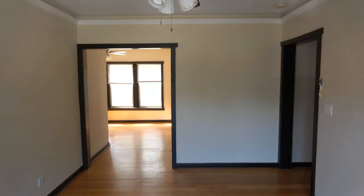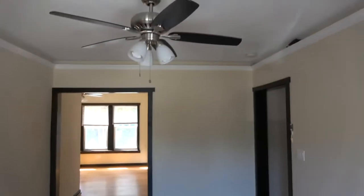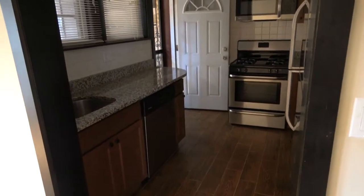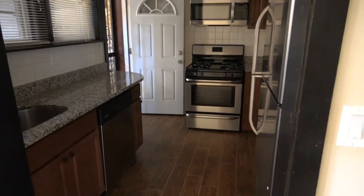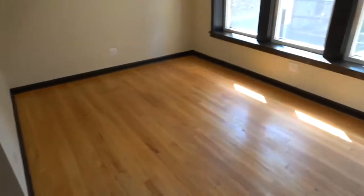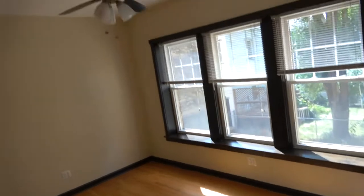If I turn around and face the living room the other way, we see the windows in the dining room — our first glimpse of it. Again, we have a nice sized living room with a ceiling fan. I'll walk towards the dining room. There's a little space here that's sort of a no man's lane between the two. You get your first glimpse of the kitchen. The electricity is off in the apartment and because it's east facing, the kitchen is in a shadow right now, but it's a nice kitchen. Walking into the kitchen just a smidge, you get a better look at the dining room. The windows here face west and are also newer. Another ceiling fan and lots of outlets on all the walls.